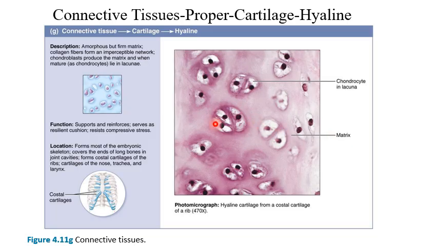Okay, so you see this kind of hyaline cartilage, you usually see cells in pairs. Pairs because the cell had divided, so they kind of stay close to each other. Okay, another place where you find hyaline cartilage is here in the ribs. Okay, so those are called costal cartilages. That's all hyaline cartilage.